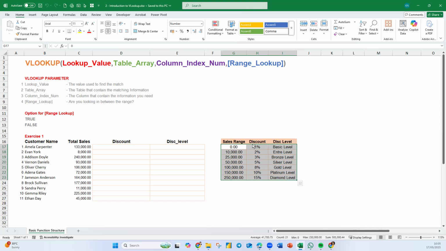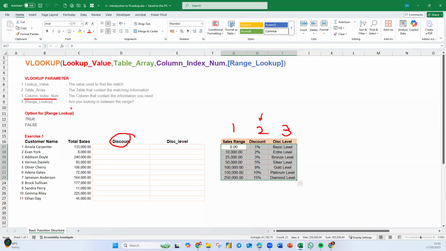This table contains 3 columns, 1, 2, and 3. Column index number basically tells you the column that contains the information you need. I'm looking for discount, so the column that has the information I need is column number 2.